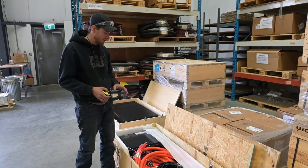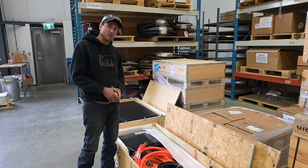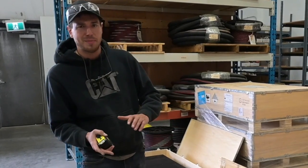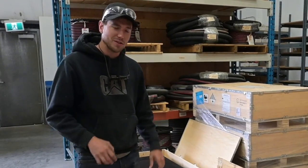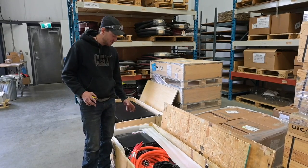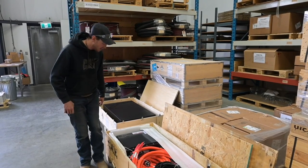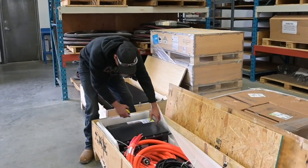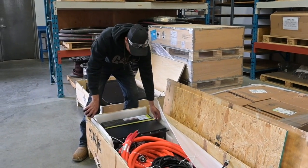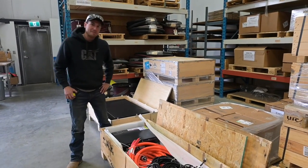We've got to make sure that this computer is in a safe place, tucked away, not exposed to heat. It'll do all the heavy lifting in terms of how we're discharging the batteries, how we're charging the batteries, and making sure the battery is always in good health. Really happy that it came in this small package. They make these things as big as you want them - we asked them to compress it as much as possible. It's only about 20 inches wide.